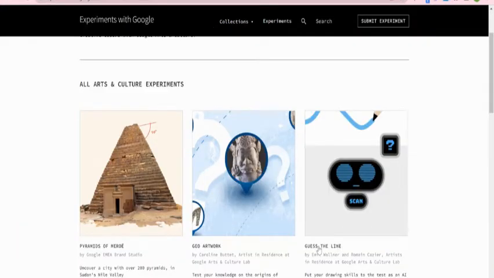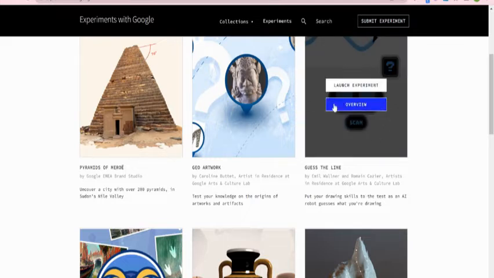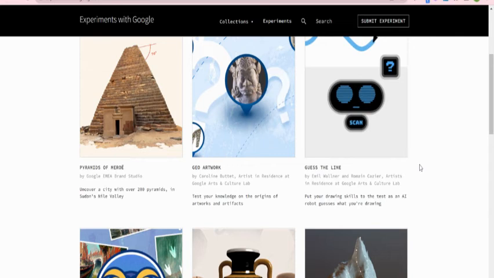So they have some AI type of things. So Quick Draw, and this is kind of a takeoff from Google Draw. If you remember that, a few years ago they had a beta application called Google Draw, and you start drawing, and this little robot here is going to see if it can guess what you're drawing.